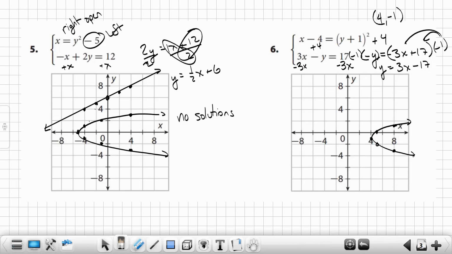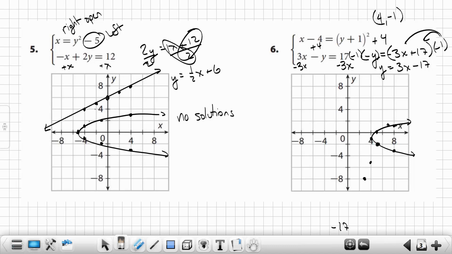And then y equals 3x minus 17. So that means it starts way down here. So somewhere down here is -17. It starts way down there. Then it goes up 3, which is -14 over 1, up 3, which is negative 11, over another 1, so now I'm over 2. Then I go up 3, which is negative 8, and I'll be at over 3, so that's the first place. Then I keep going up 3 over 1, up 3 over 1. Holy smokes, it does cross. Up 3 over 1.